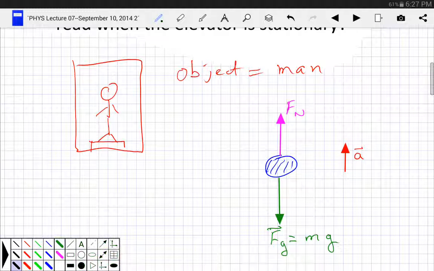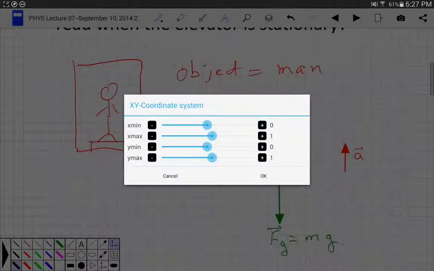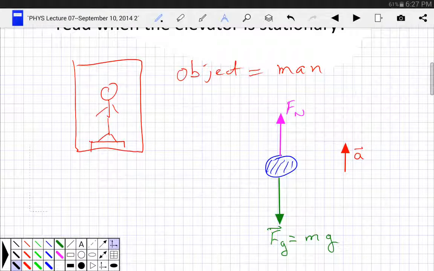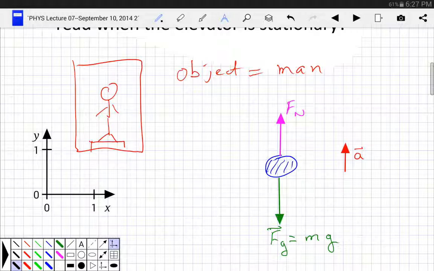A better way is to indicate coordinate directions such as that. And now I can say, aha, that's in the vertical direction. This is pointing down, so it's in the minus y hat direction. Get rid of that. So there's my direction and my magnitude. Now for the normal force, because I don't have a value for it, I just put that there. Now I have everything clearly drawn in my free body diagram. Now I'm ready to get to work.